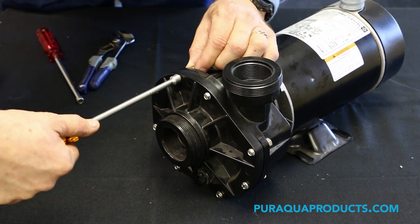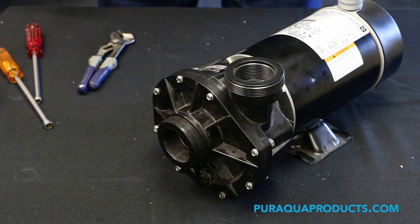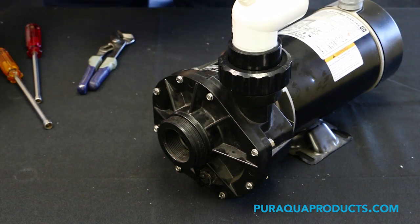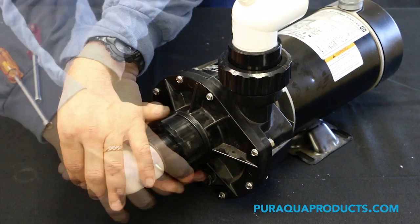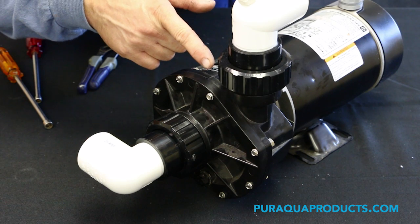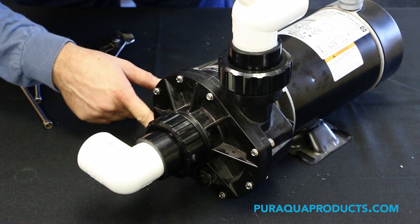Step 12. Tighten the faceplate screws and reinstall the plumbing union. Step 13. Run a leak test by examining the faceplate for leaks while the unit is in operation.